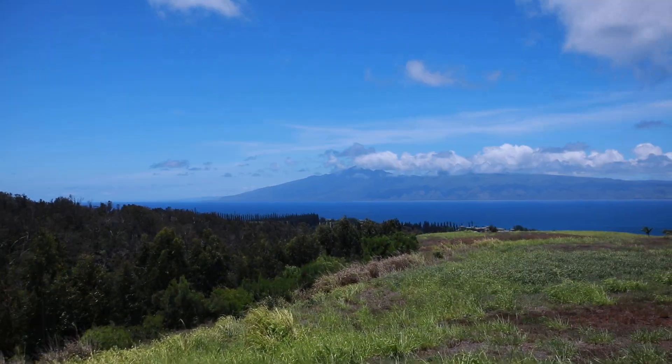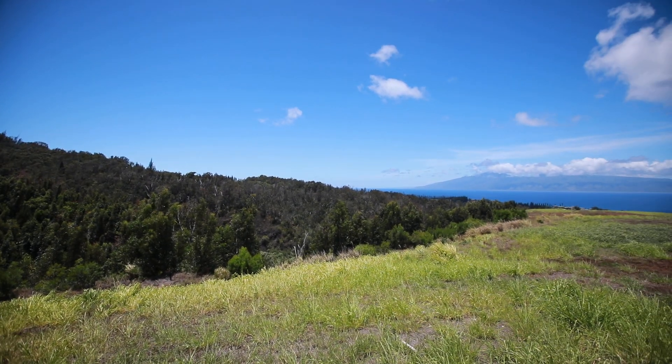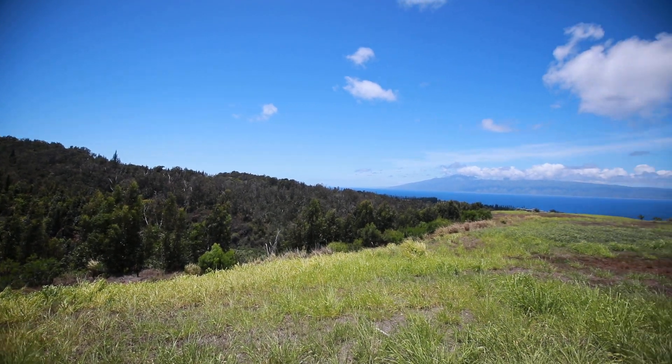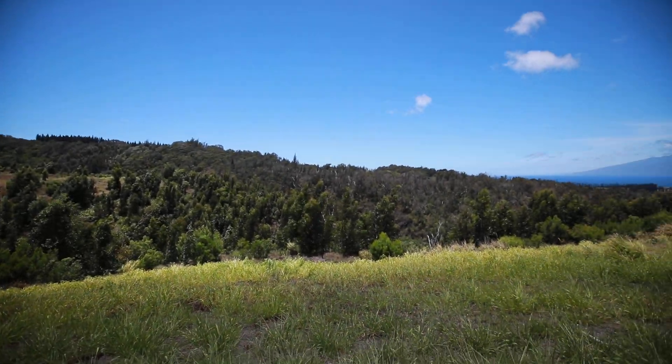You can see a bit of the resort. That's also the island of Molokai. Lanai is on the other side of that ridge. The water in between is west facing — direct west facing — so that gives you a perspective. You'll get sunsets during the summertime and the wintertime; it'll drop over that ridge.